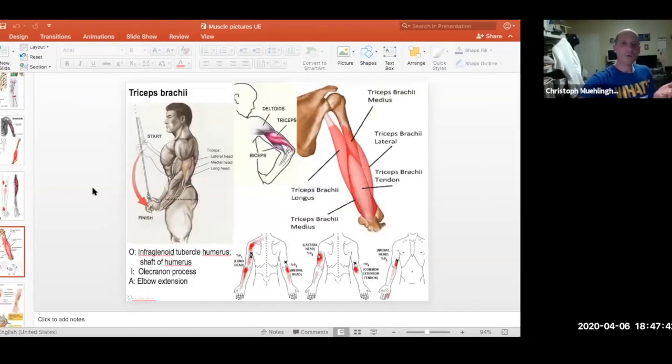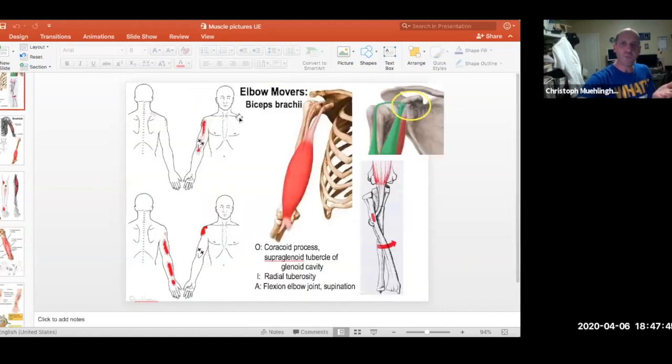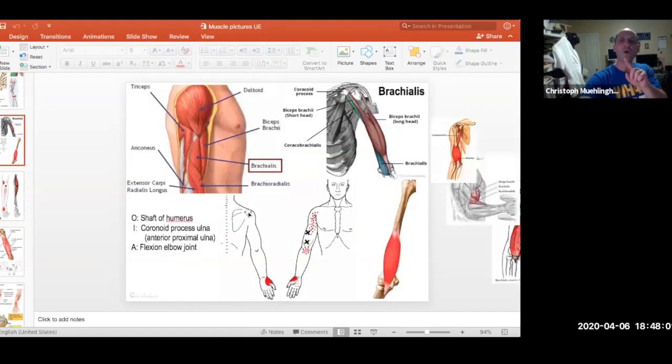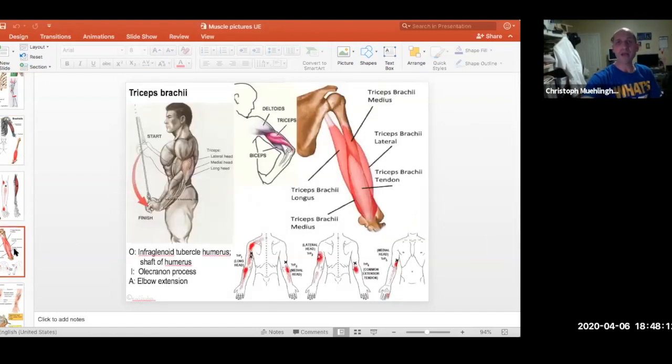But it's interesting because if you think about it, in the front you have the biceps brachii, and bi means two, right? So the biceps brachii has one head that goes to the coracoid process and then crosses the elbow. And the other one goes all the way to the shoulder blade and then crosses the elbow. Underneath that, we have the brachialis, which goes from the arm down to the elbow. And that makes three. The two biceps heads and the brachialis is three. In the back, we just have one big one, and it's made of three heads. Tri means three. So we have one that goes like the biceps into the shoulder blade itself. And then two that are attached in the arm and go into the olecranon process, the tip of the elbow. You know that's the olecranon process, right?